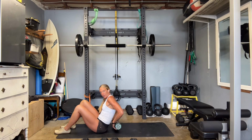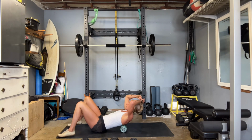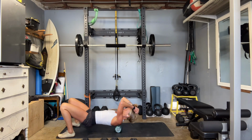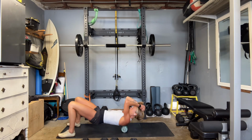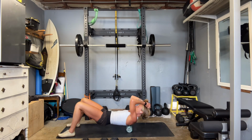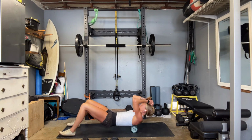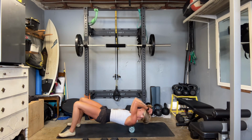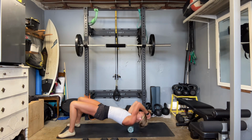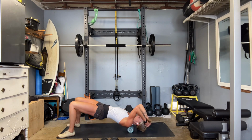I'm going to have us start on the roller at our upper back. So make sure that your core is gently engaged. You want to be able to control the pelvis, keep the upper back getting some movement here, but grab a little bit through the core so you can keep your low back stable. Good job. Just keep that roll, maybe stay a little longer on spots that feel a little more tender.